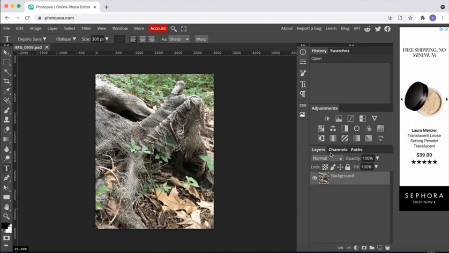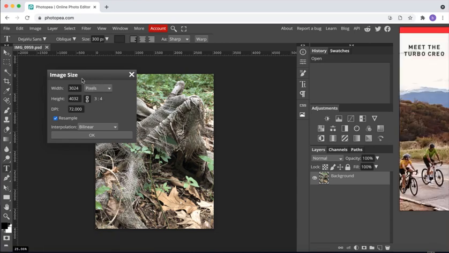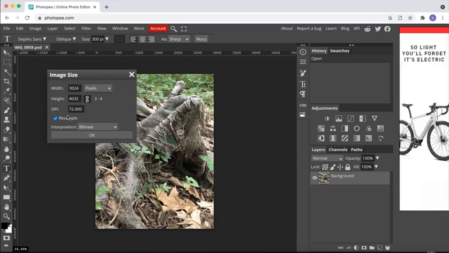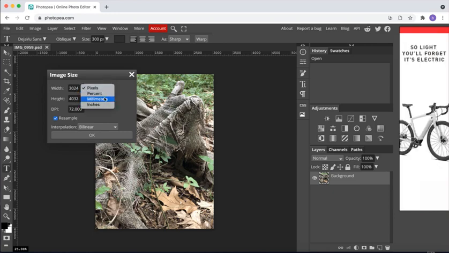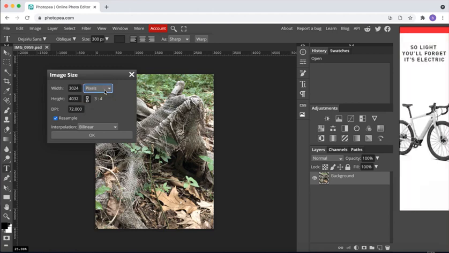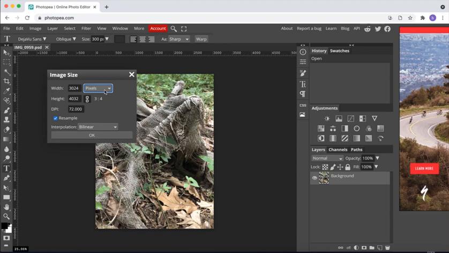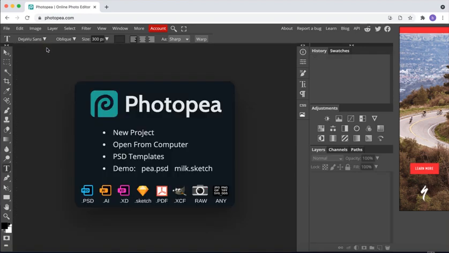Okay, and so now if I go to Image and down to Image Size, I can see how big this is. So this is 3024 pixels across and 4032 pixels tall, and this is at a resolution of 72. So it's all right here. And that's all I really need to know, those three numbers. We could do this in inches also if you want to do it in inches. I don't mind, pixels are fine. I can set up my new document for pixels. So just make a note, it's 3024, 4032 at 72. And I can go ahead and close that, and close that image there.